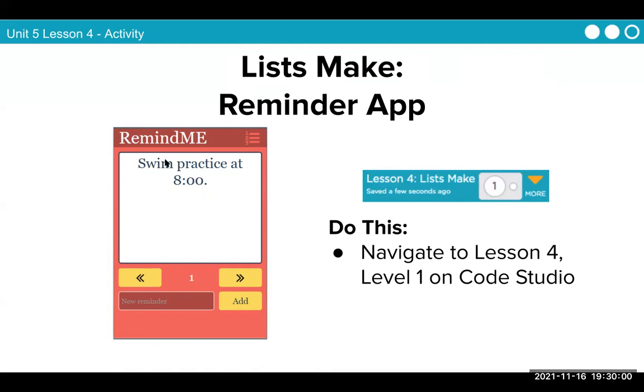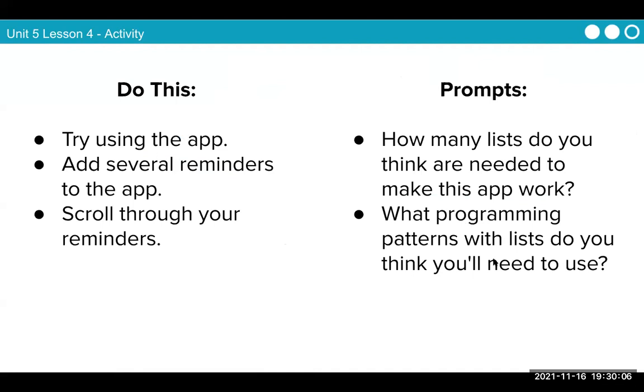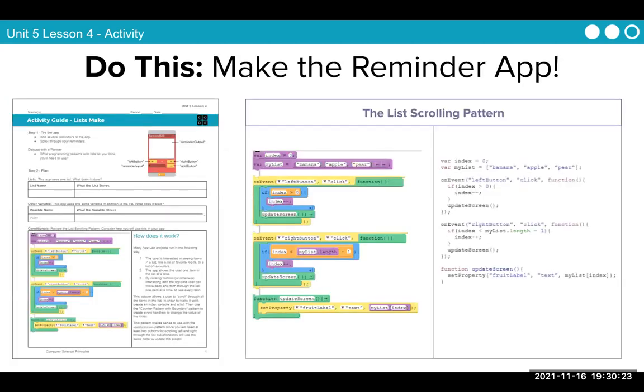All right, here's a Remind Me app, swim practice at 8. Try using the app, add several reminders to the app. Scroll through your reminders. How many lists do you think are needed to make this app work? What programming patterns with lists do you think you'll need to use? So think about that as you look at that app.